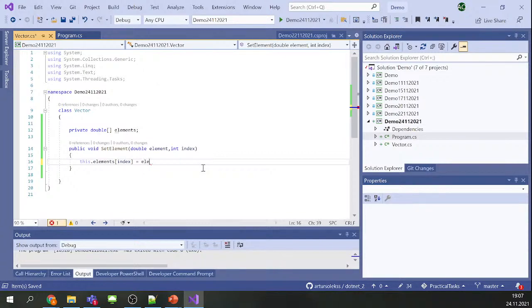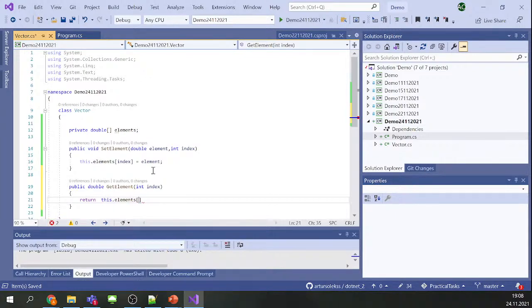You see it is, I would say, a little bit longer, and I need two separate sections. So probably then that will be public double get elements. Here I need to provide the index and then get the corresponding element.